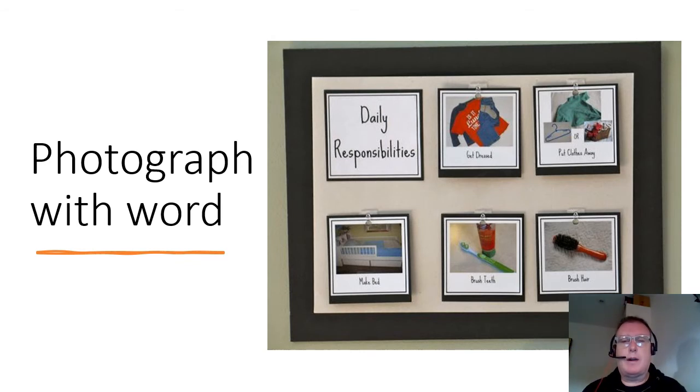A very effective way of creating a visual timetable for a learner is to include a photograph of something that they might actually have done in the past. So it may be a picture that includes them engaged in an activity with perhaps a few words or a single word. Again, it really helps get information across to them in an effective and quick way.